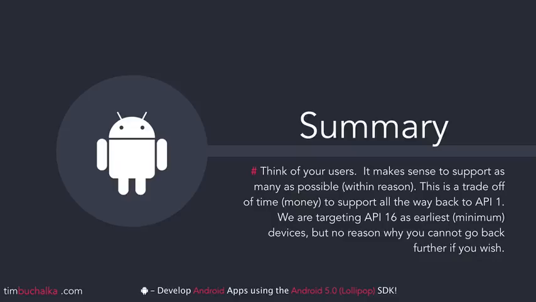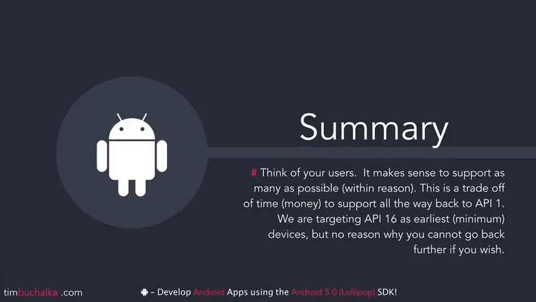We've targeted API 16 in this course, and that's been my suggestion as the minimum API level to support. But look, there's no reason why you cannot go back further if you wish. It's entirely up to you if you wish to go further back. The further you go back, the more work is involved in supporting and using these other libraries to make sure that things work on those devices.